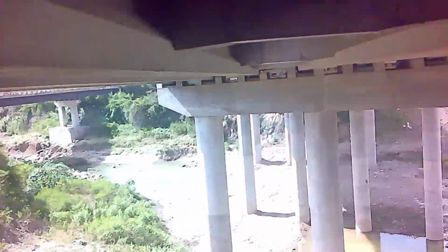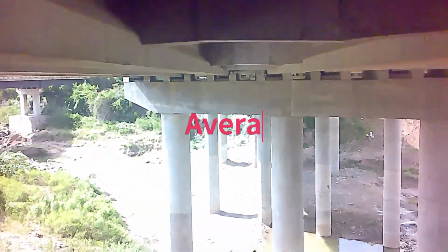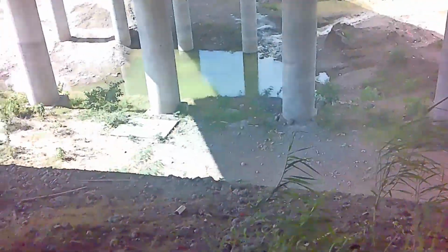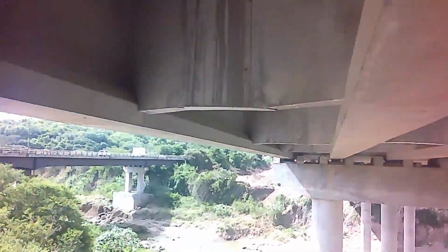So that is dependent on the traffic count, if the bridge is going to be heavily utilized by a lot of vehicles. So it depends on the amount of traffic. If the traffic count is below a certain number, you don't need an approach slab. But once the traffic count is above a certain number, the bridge has to have an approach slab wherever the traffic is going to hit the bridge. So it does hit the approach slab and transition onto the bridge. It doesn't hit the bridge deck with that sudden load.